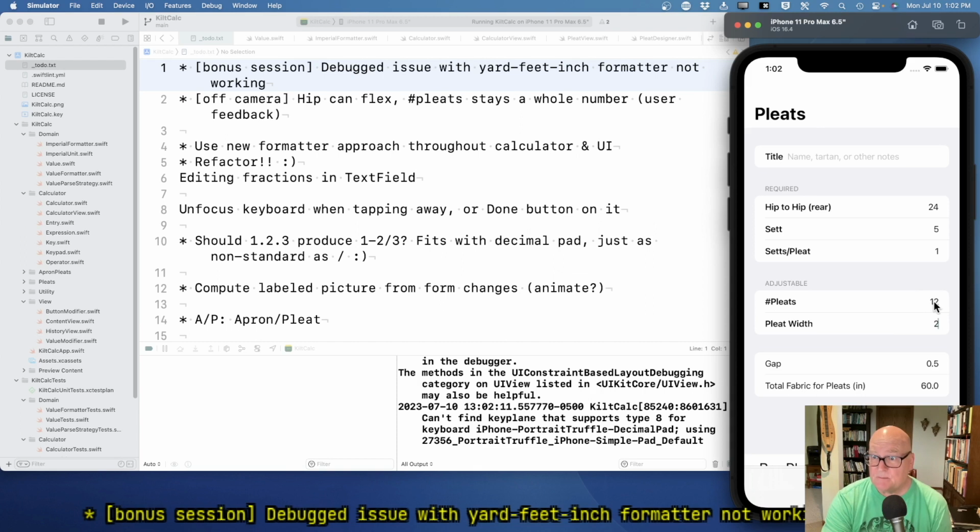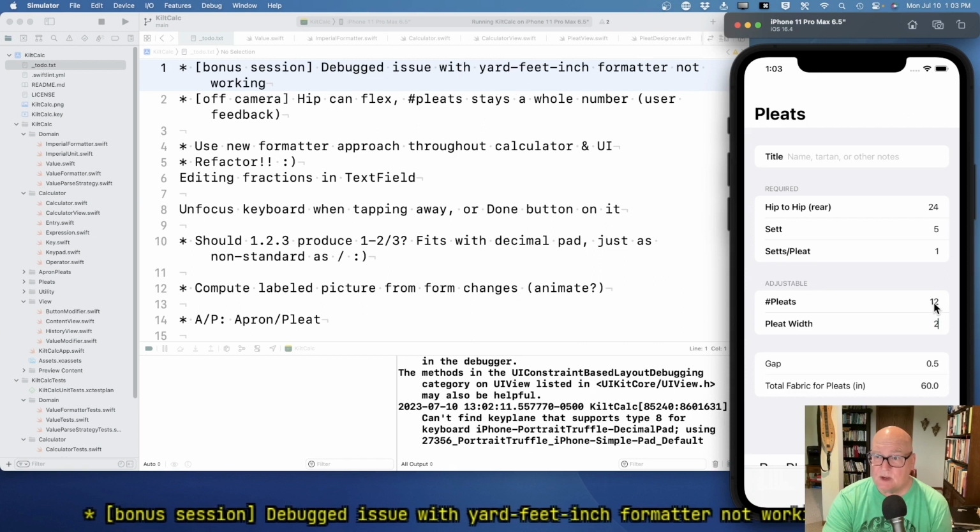So what it does now is, if you set this, you get the normal initialization of 1/3 of the set, the fabric width, which is the product of these two, which was the 1.667. But now it takes that and figures out what that would be in actual number of pleats.